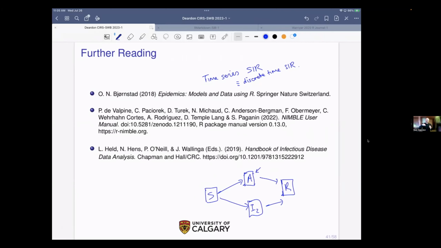But if you sit down, you look at your flow diagram, you think about the rates, it's very easy to build these models up into more complex models. Of course, if you do carry on doing that, it gets harder to parameterize them, right? The more complex the model, the harder it is to find information on those parameters. But that's a ubiquitous thing in modeling and statistics.